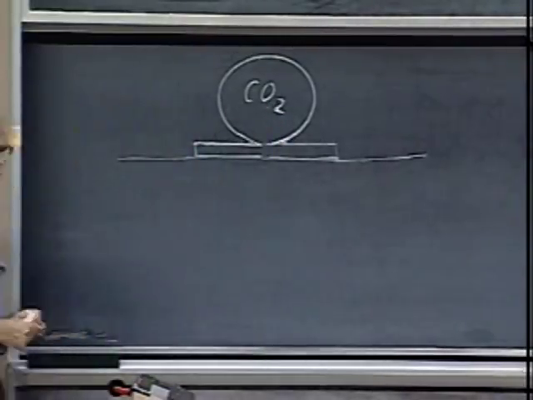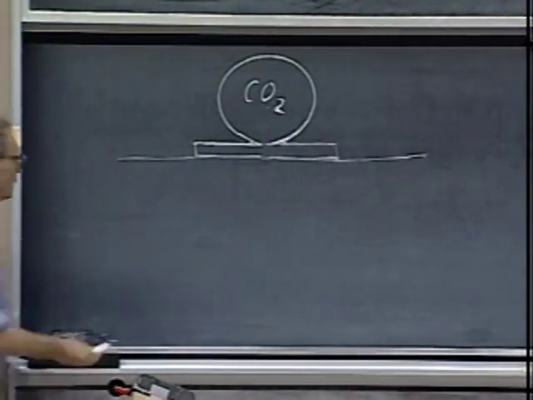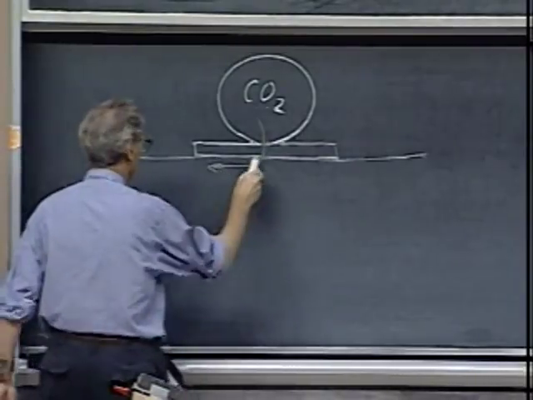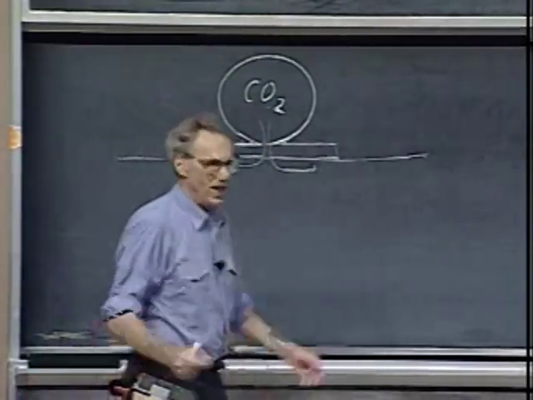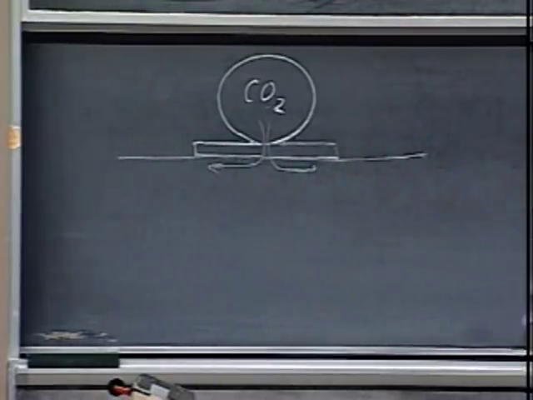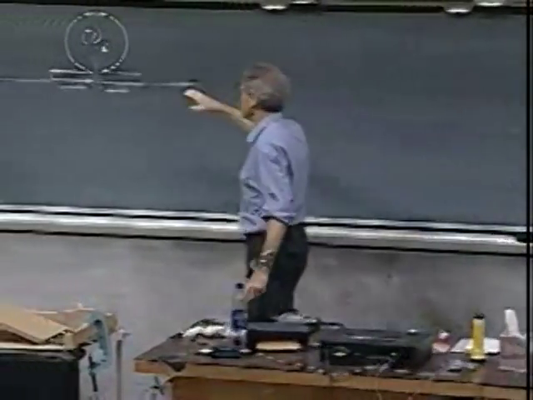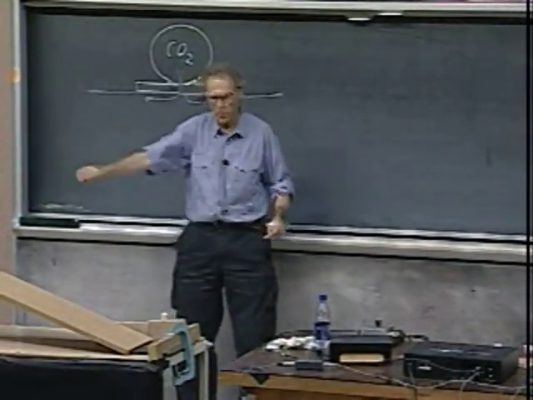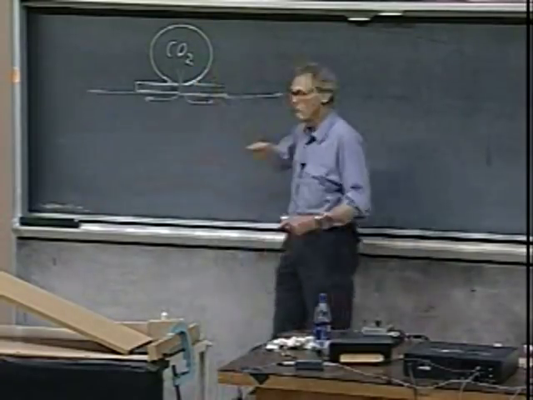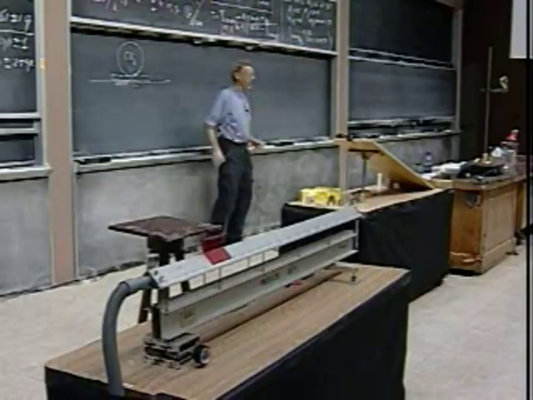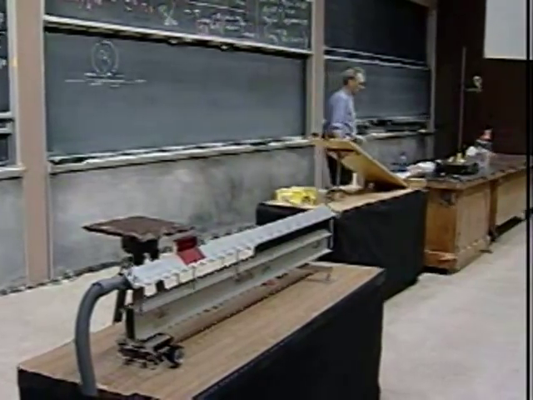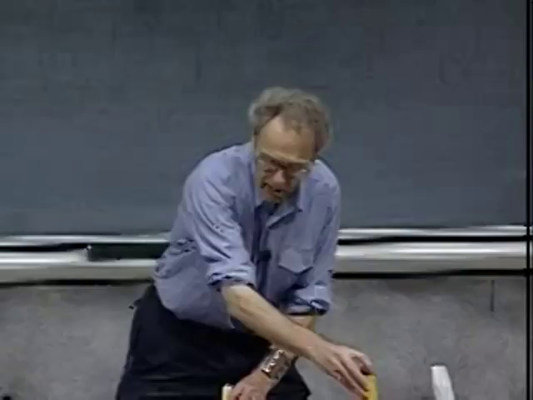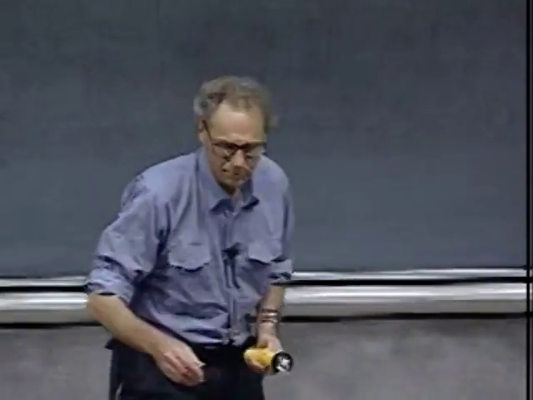Because of the room temperature, the carbon dioxide will start to evaporate and will start to flow out. And therefore, under this thing comes a film, a very thin layer of carbon dioxide. And now you can move this around in two dimensions. You're not stuck like you are there to one dimension on going back and forth on what we call the air track. But now you can move it around over this whole surface. And that allows you to do very interesting things, as I want to show you next.